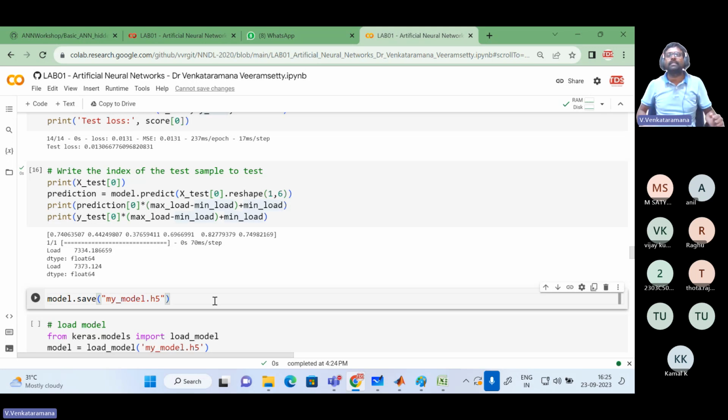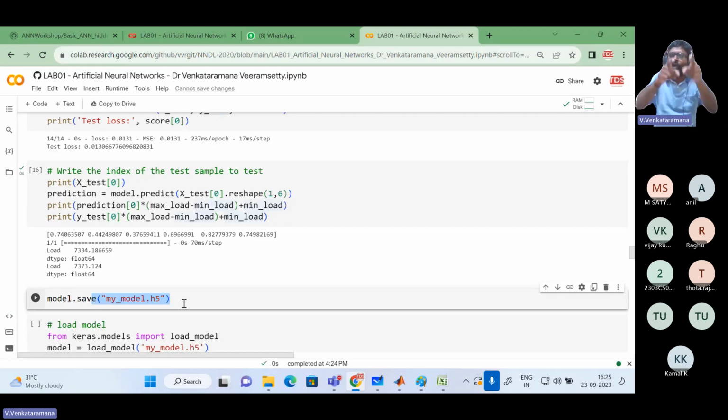Deployment is nothing but storing the weights and bias parameters and hosting them in the application, keeping them in the application, and your application will use those weights and bias parameters. So here also we are saving the model with model.save, my model.h5. This my model.h5 contains all the weights.